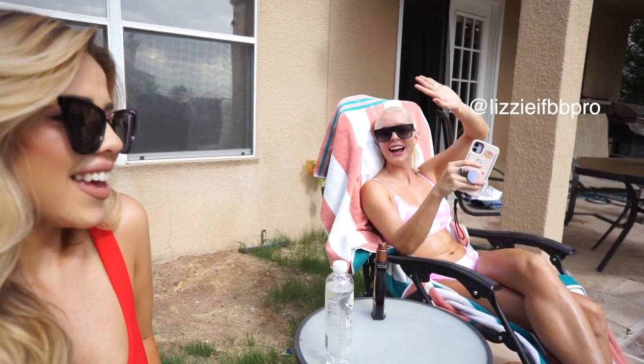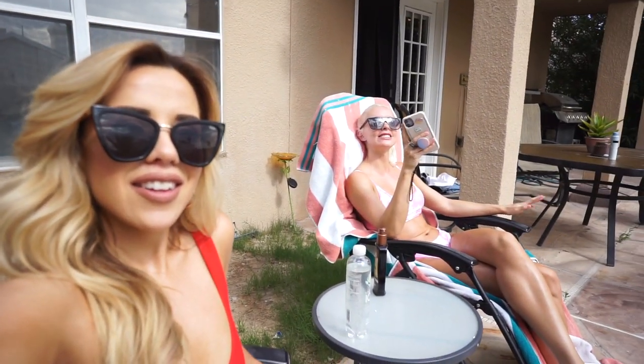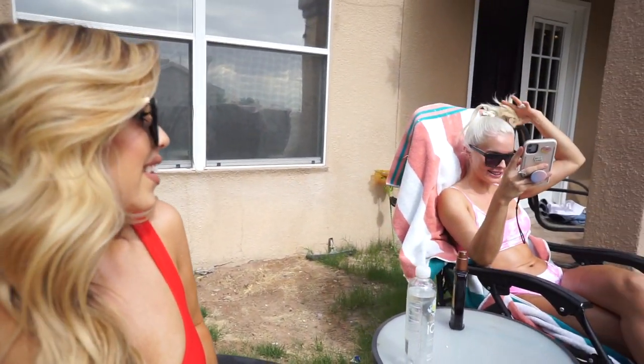So here at the pool with Lizzie, hanging out. It's cloudy but sunny, but I'm okay with it. It's a good shade, because this morning was hot. This morning at the gym we were sweating, so let's get in the pool, and then I was just chilling. So we're gonna hang out here and eat some guac, my guac that I made.